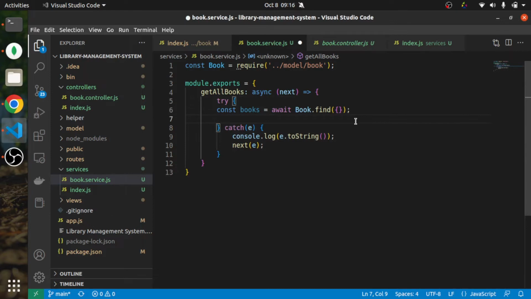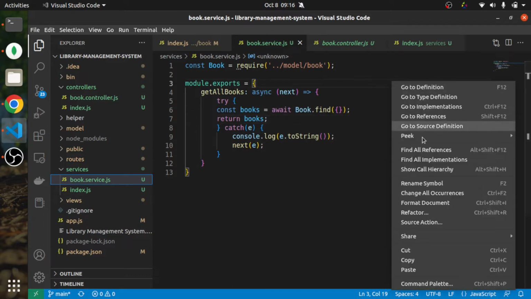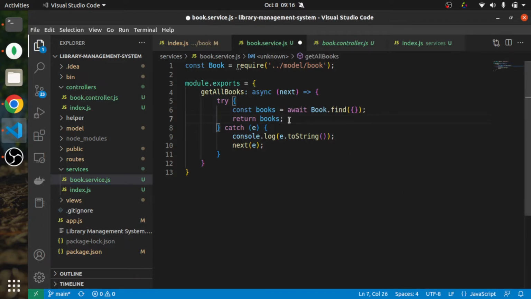Now I'm going to return that book information from here. So this line is also not needed. We can simply return from here, but in future if we want to add some logic here, then we can write that logic. So for that I'm going to leave it as it is.